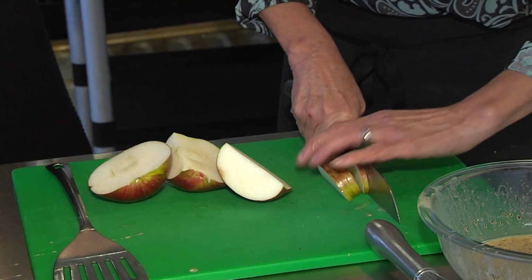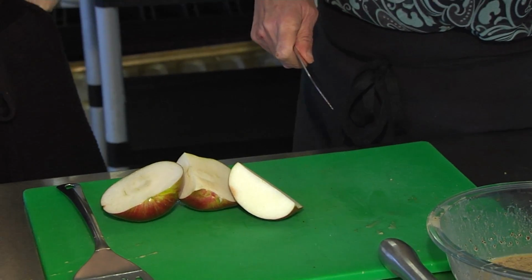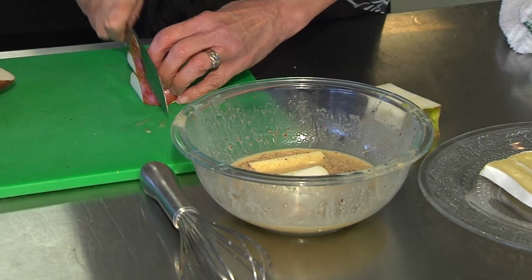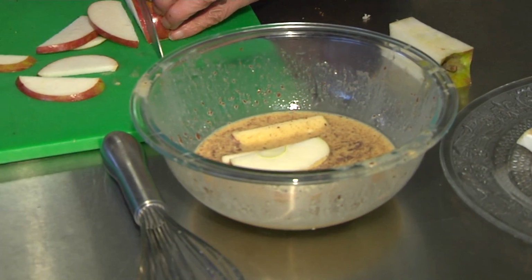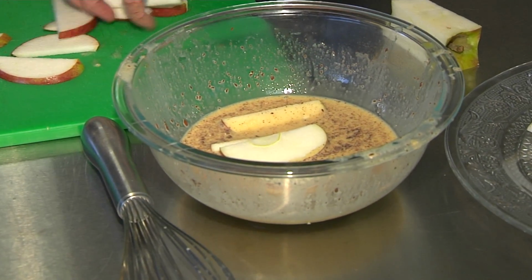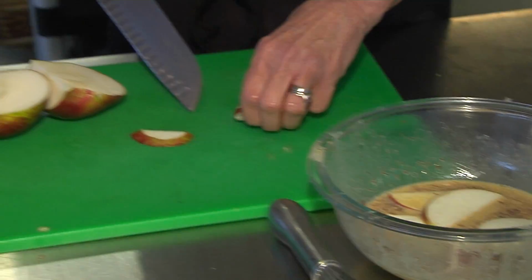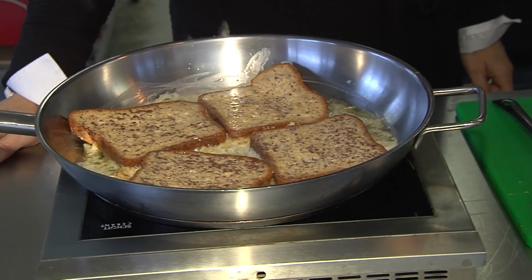And we're just going to cut this down, and this is going to go right into the same egg mixture as the French toast. Awesome. Never would have thought of doing that, but that would really give good flavor as well. It is. So we're going to let that go for a little longer? Two minutes. I'm thinking we're going to go on that. Okay. Toss this one up here.